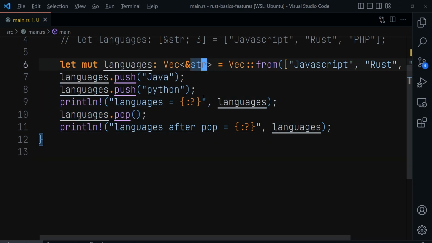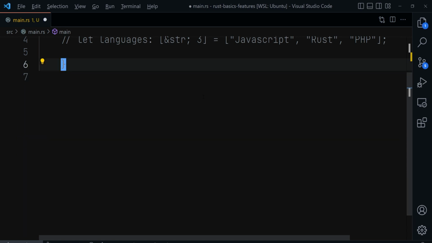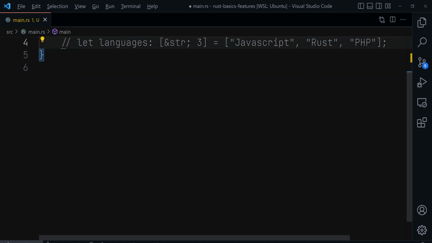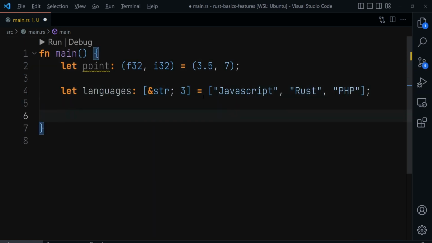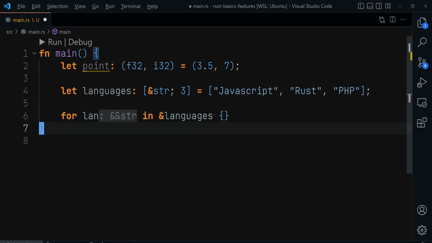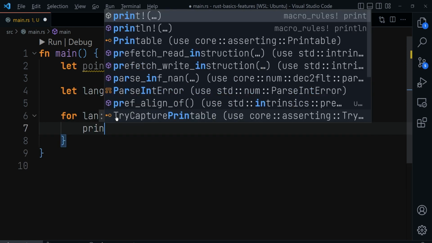Now, for both an array and a vector, you can loop through them. Okay, so here we have this array. You can use the for loop and loop through these values of this array and then do whatever you want to with them. So for example, let's say inside here we print this to the terminal.